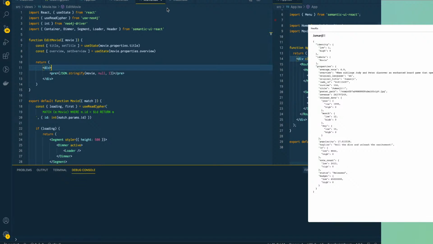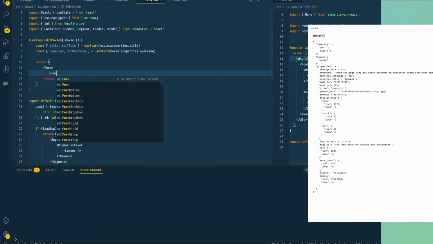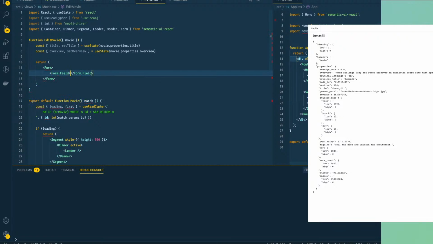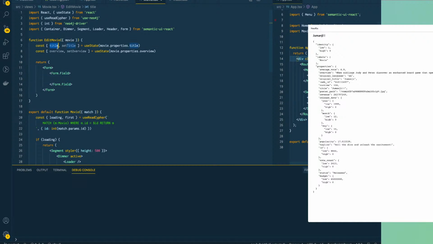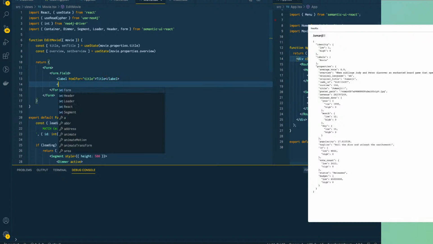So overview. Cool. So we'll convert this into a form. We'll remove that for now. So we want a form field. So we want two form fields basically, one for the title and one for the overview. Title, and then inputs.